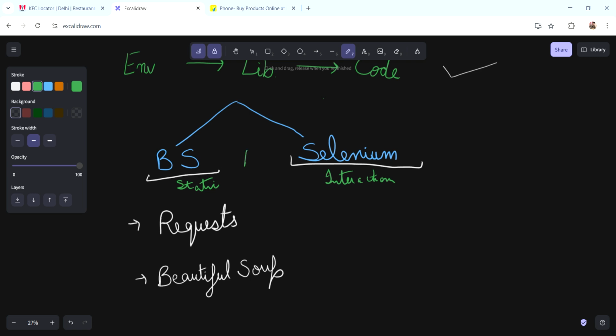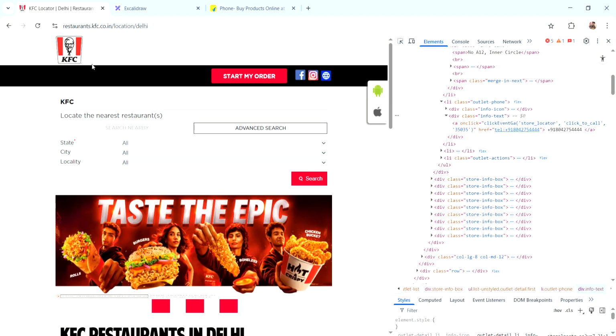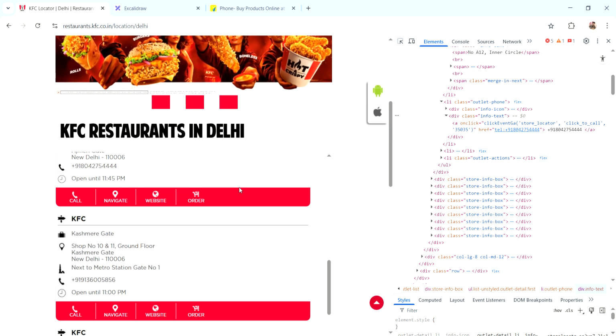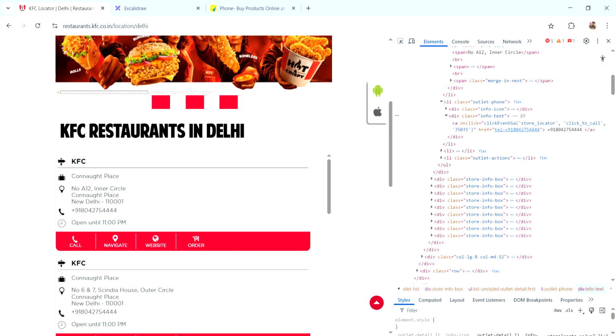So these two, BeautifulSoup and Selenium, can help you extract almost 95 to 97% of the websites present over the web with the help of these two libraries only. So first we will start with BeautifulSoup. We will see this using all the stores present in this list. Let me show you the code.